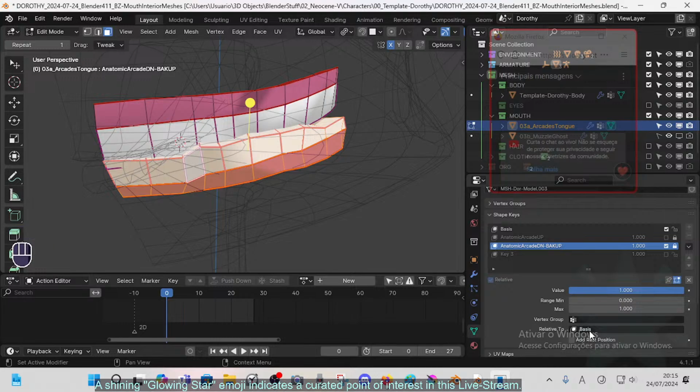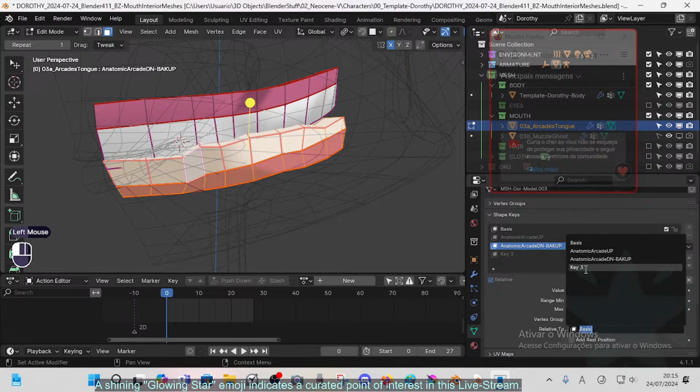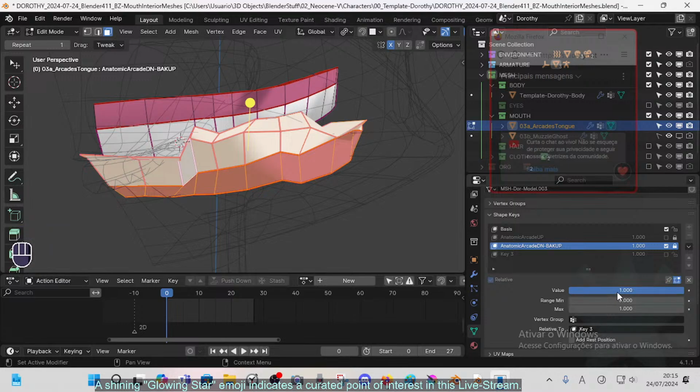It needs relative to key 3, yeah, then it happens that.